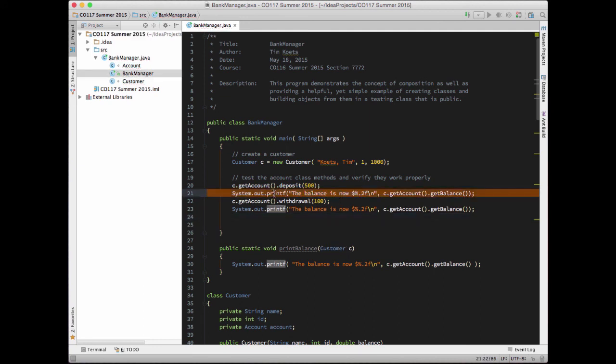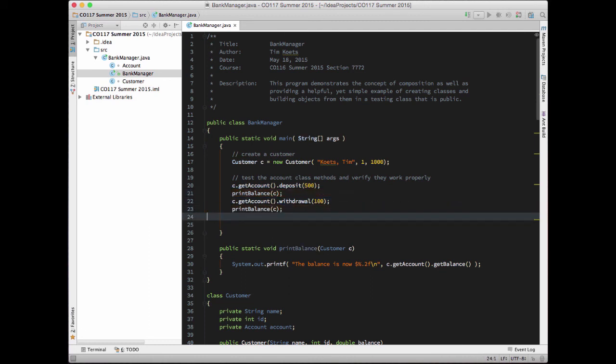So now on line 21, I can say printBalance(c) like that, and I can do it again on line 23. And then instead of duplicating code, I eliminated that problem.